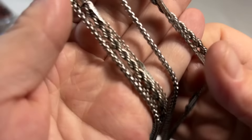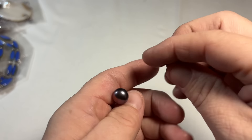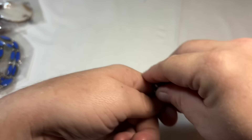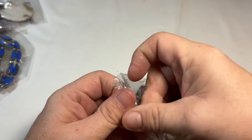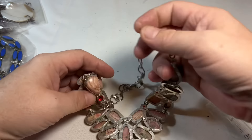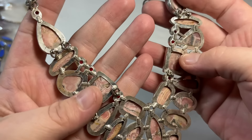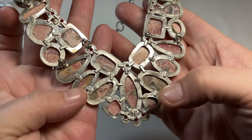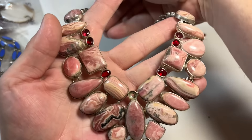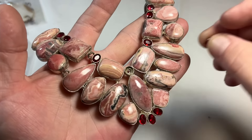We have a multi-layer silver tone necklace in very good shape. Oh, these are gorgeous — little Tahitian, yeah, these are genuine, probably set with sterling. Those are beautiful Baroque Tahitian Baroque pearls. Sterling — uh-oh, man down. That's an easy fix, I can reset that. The construction worries me only because a lot of copied stuff from the company called 925 has very similar construction. I actually think this might be real silver, I will test it. This looks like rhodochrosite and maybe tourmaline — I'll reset this stone, no problem. Easy fix, but this is gorgeous.